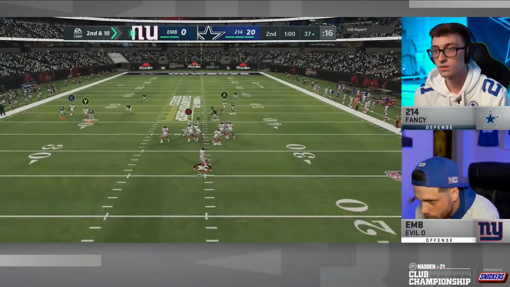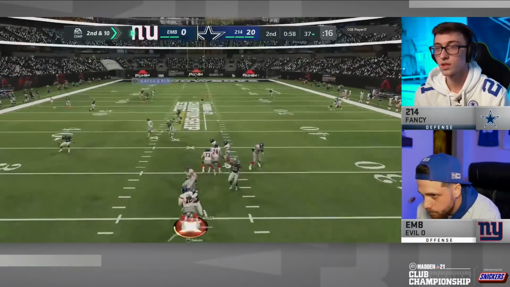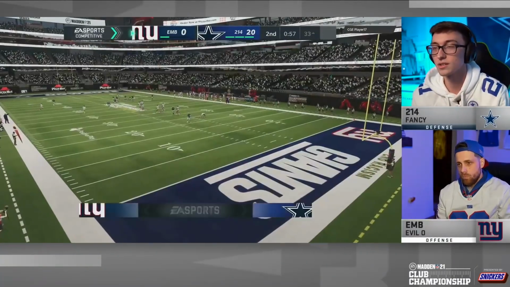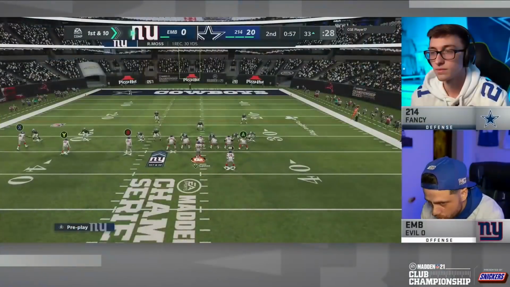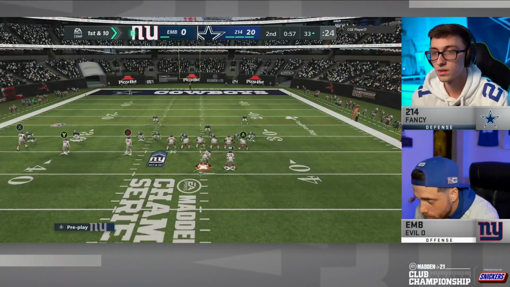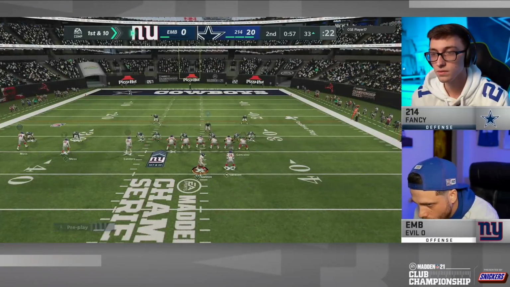Look at the 2 X factors activated on the outside. It's going to make things even tougher. He's challenging him, and Moss with the catch. That one was Randy. How did he find any space out there? Big time throw. He went with that skinny post on the outside to Randy Moss. He just torched the man-to-man. That's all it was. Smart route to the post. Big time throw from Evil. He needed that.